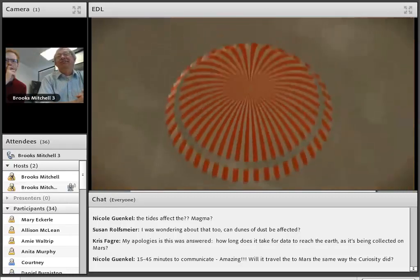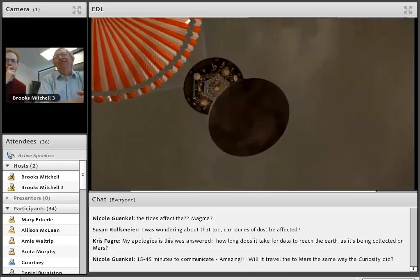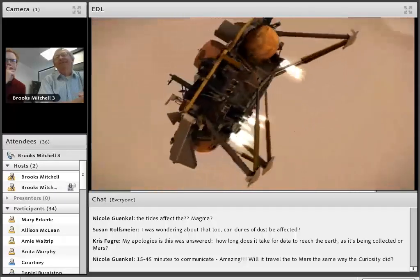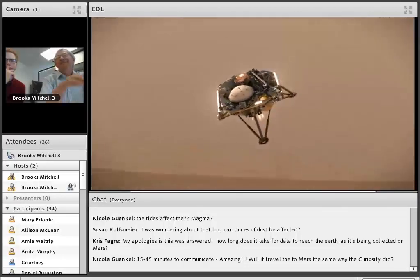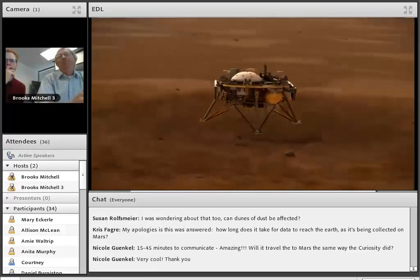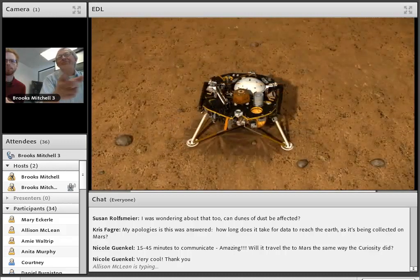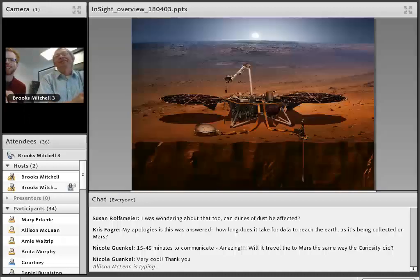And so it has a heat shield, slows it down to a couple times the speed of sound, pops a supersonic parachute, and then it will drop the heat shield. And when it's a couple kilometers above the surface, the lander separates, and it's got retro rockets, it fires, slows itself down, and stabilizes itself, and the pads, it will touch down on the surface. And then I think the next step is just showing how the solar panels unfold.